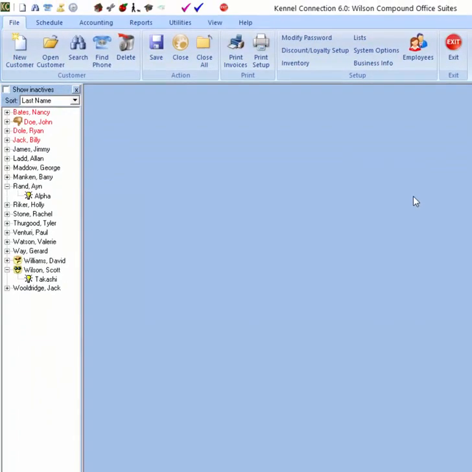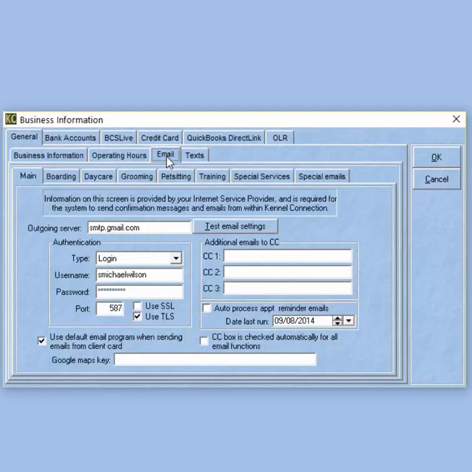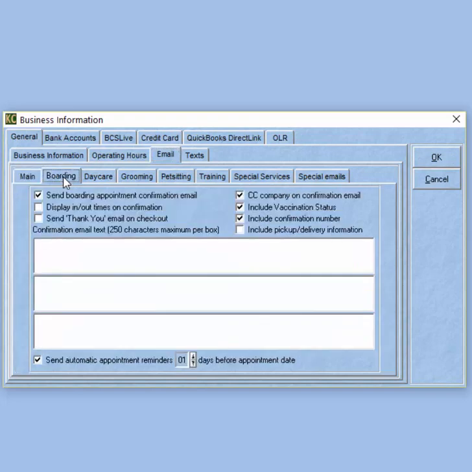One of the ways that you can inform customers of their current vaccination status is through confirmation emails. If we go to the File tab, the Setup section, and then open Business Info, we can go to the Email tab. Under the Email tab, we'll have a tab for each module in the system. For each module, we have the option to send confirmation emails automatically when a reservation is created for that pet.